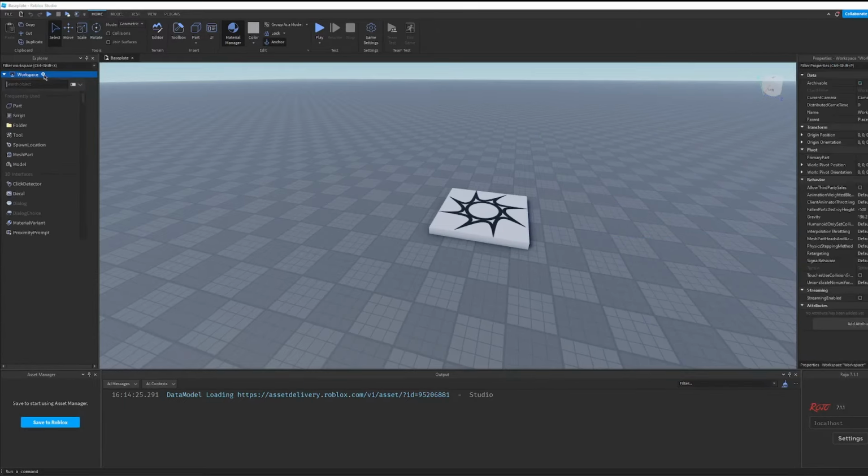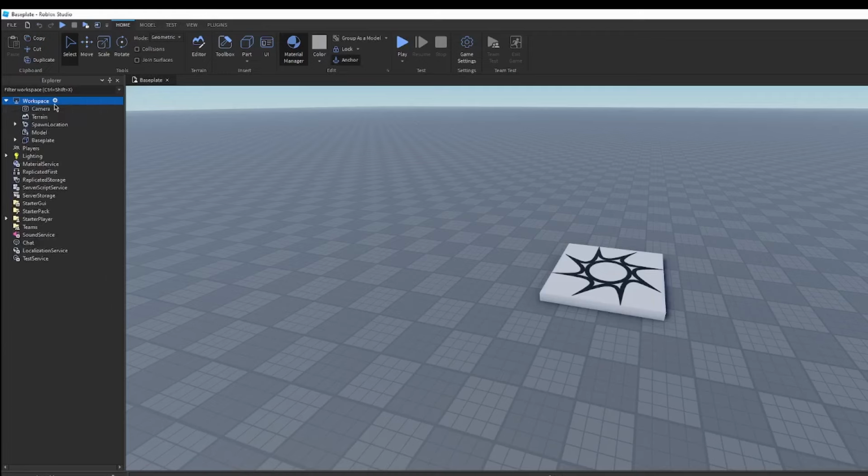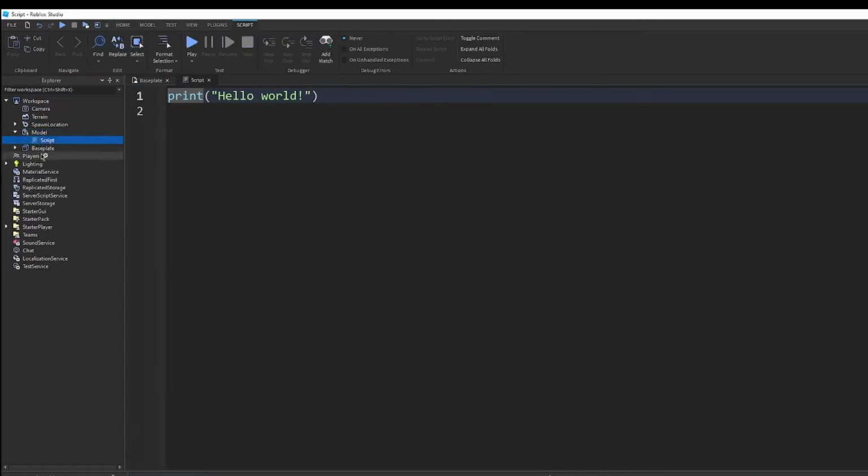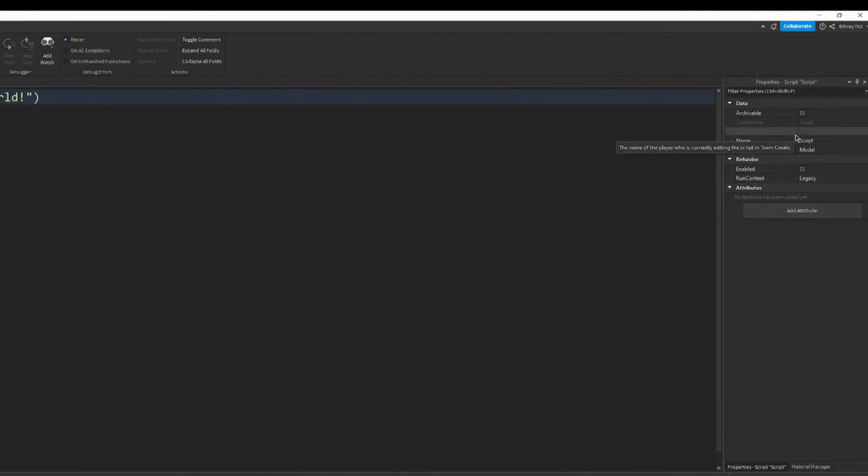So if I'm in the workspace and I have a model of some kind, and I want to ship this model out and either sell it, if you're doing commissions, or just give it out for free like I do for most of my models, you can just put the scripts within there. And recently, Roblox added a feature which is absolutely wonderful, where you can go to the script properties and change the run context. So you can run a client script even if it's not parented to the character or the starter player scripts or starter character scripts or anything like that, which used to not be possible.